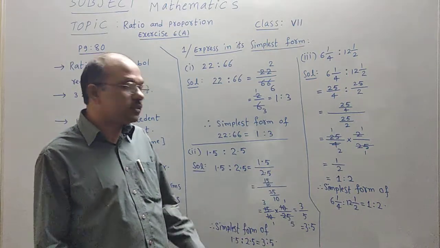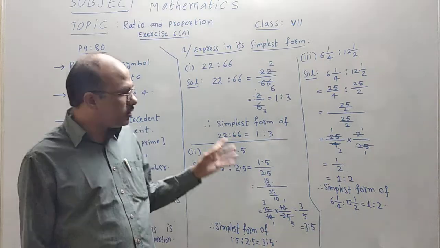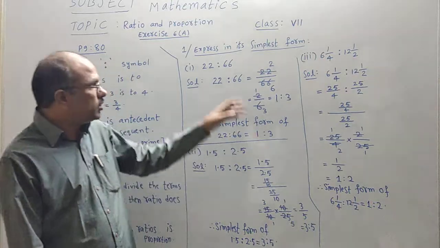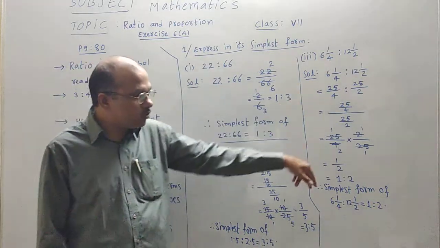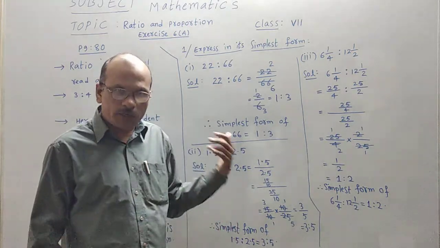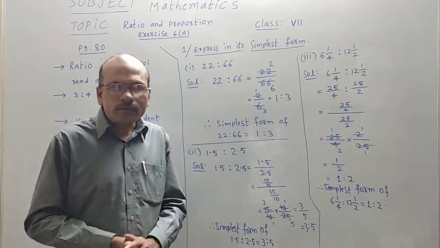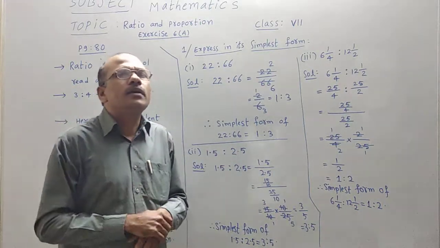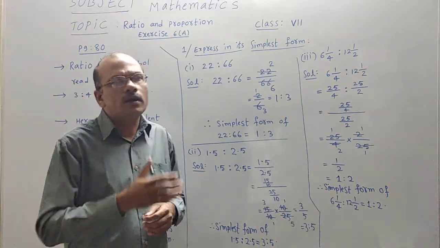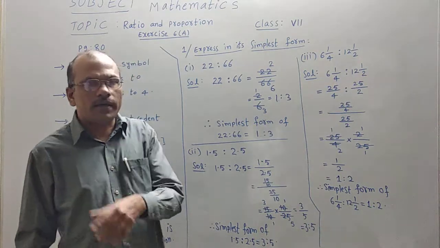That is, mixed fractions given, now 6 1 by 4 is to 12 1 by 2. I hope all these things are clear for you. In your maths classwork notebook, you write only from this part. You don't write this part. This is the introduction part, that is just to understand about it. If you want to write anywhere, you can write, but not in the classwork part, because I did not give any definition for that. All those things which I have taught you point wise are already given in the textbook. With other parts of teaching, we will meet in the next teachings.